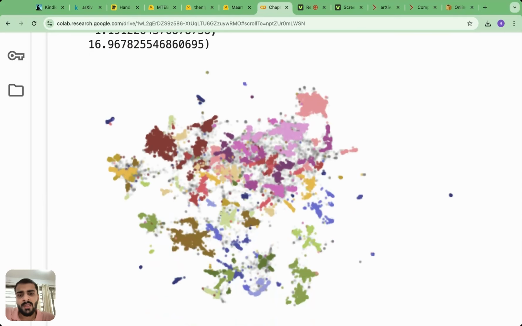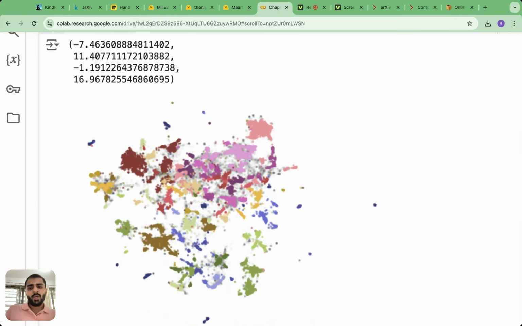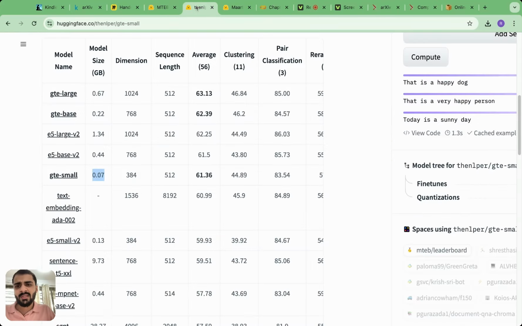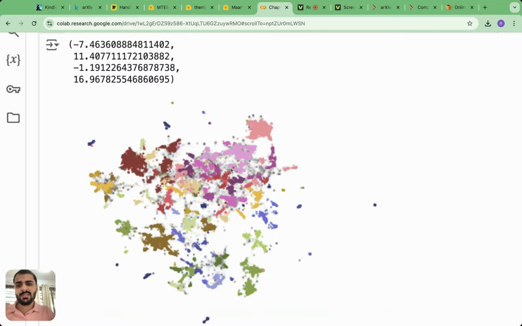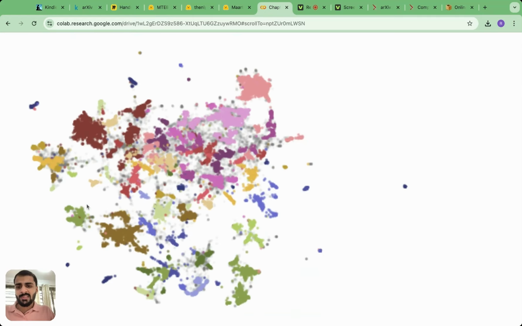But this brings us to the end of today's lecture, where we started with 44,949, I think. Let me see the number of abstracts. Yeah, 44,949 abstracts, and we converted them to 150 clusters. All those clusters have been visualized here right in front of you. And all of this was done in a three-step pipeline.